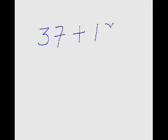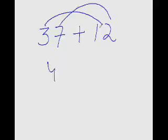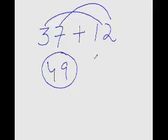The first question that you were given was to add 37 and 12. Well, if the numbers were written before you like this, then it would have been very simple. 3 plus 1 is 4 and 7 plus 2 is 9. So the answer would have been 49. But when the numbers are not there in front of you, then it becomes a different ball game altogether. You have to see the numbers in your mind's eye, hold them in your mind, and then add them. And that becomes a bit of a challenge, isn't it?